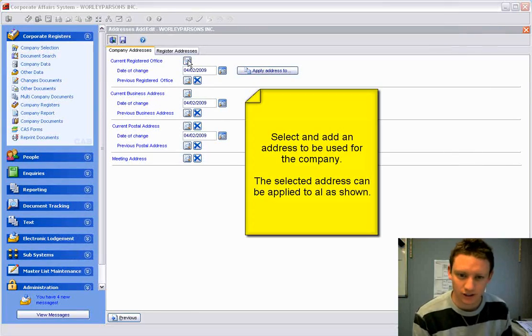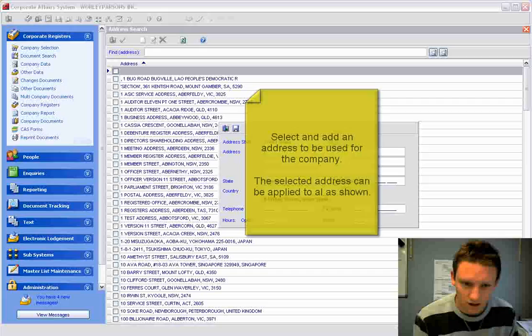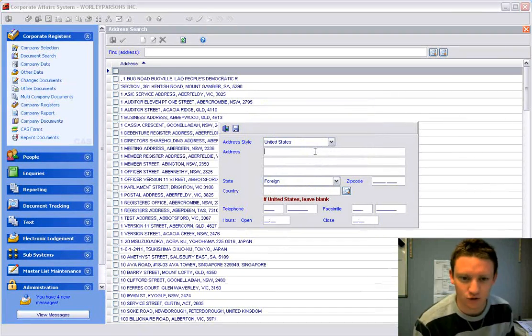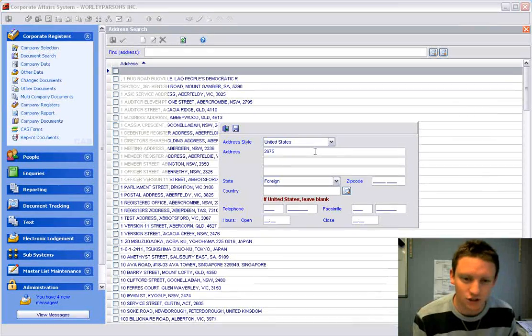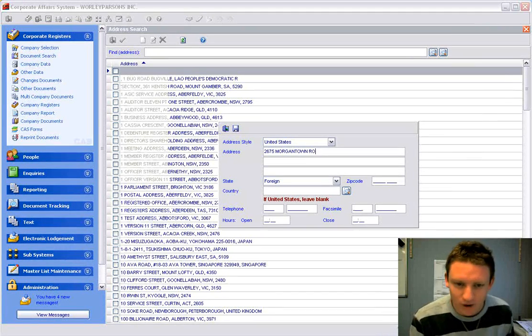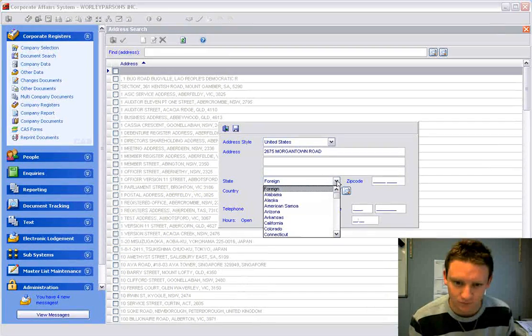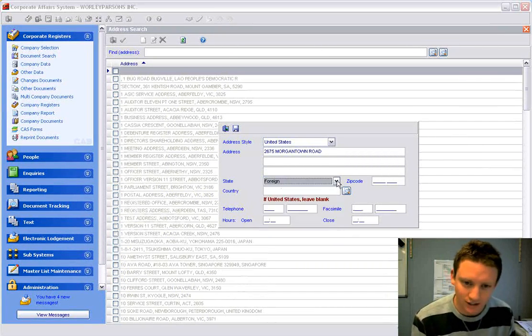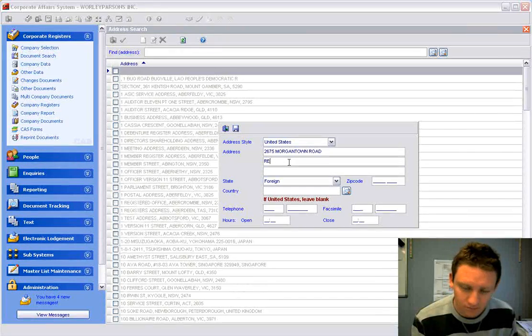And we move on to the addresses. So we're just putting in now the initial addresses of a particular company. And again, you'll see here that the address style is selected as not United States. That's because the company is selected as a United States company. And we can now input the particular information for this address. So we'll just put that information in. Again, you've got all your states list for the United States. So when you select that state, you'll have a drop-down box which will have every particular state for you to select from.